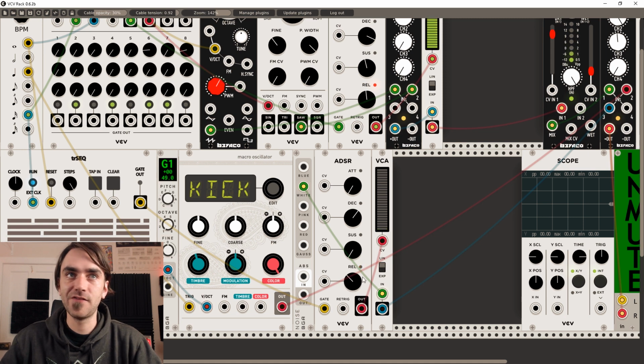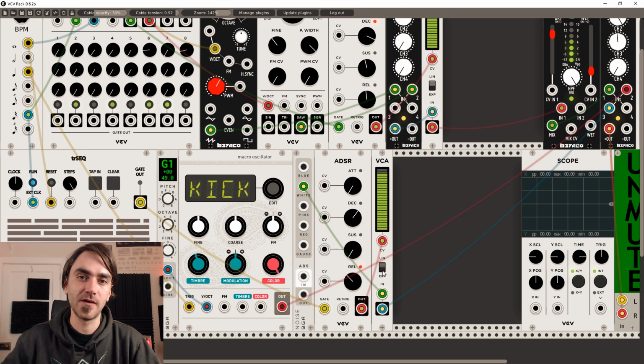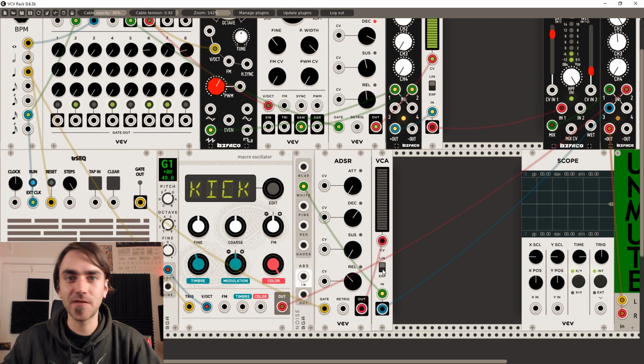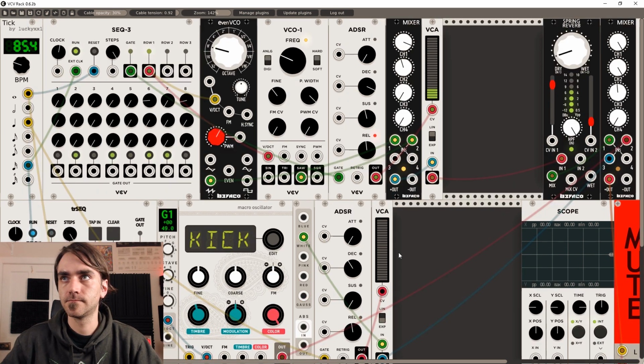So over here on the VCA, you've noticed it's got this little button over here. That's the linear or exponential response that the VCA can give. Specifically for percussive sounds, I like to use exponential. I find it's got a little bit more of a natural type of sound, but you're going to have to go back to the ADSR and tweak those a little bit to sound a little bit closer to what you're looking for.